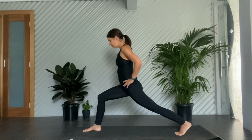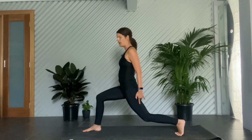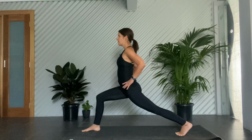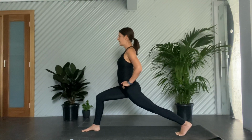Now start to bend through the front knee and the back heel can be lifted. If you need to bend that back knee, you can. Otherwise, the more you start to squeeze the thigh on and straighten through that back leg, keeping the bend through the front knee, you'll get a little bit more of an opening through that front hip flexor. Nice, breathing there, high lunge.